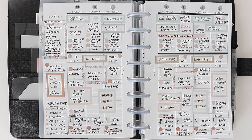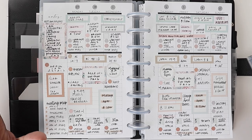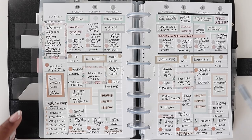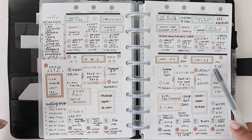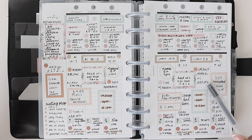The next thing on the list is hobbies. If you do planning as a hobby, or any hobby that you love, you could write it in. Addison and I have started to knit and crochet — I'm working on a headband — so I wanted to write that in so I could remember to work on it. Addison and I are also going to create a creative journal together, and she's really excited about it. So I wrote in that we're going to work on our creative journal. Other than planning, I don't have a lot of hobbies, but I did write in the things I do love doing so I can make sure I'm doing them on those days.